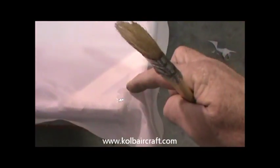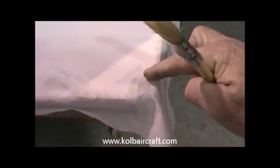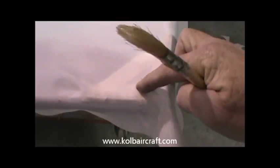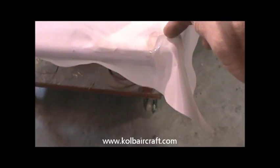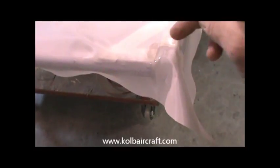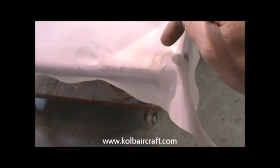Draw a straight line out with your brush right there. We're just going to stick all this down. Make sure that stays put. And what we're going to do here, we're just going to cut a straight line all the way to the inside point right here. Just leave about a quarter inch right in here.